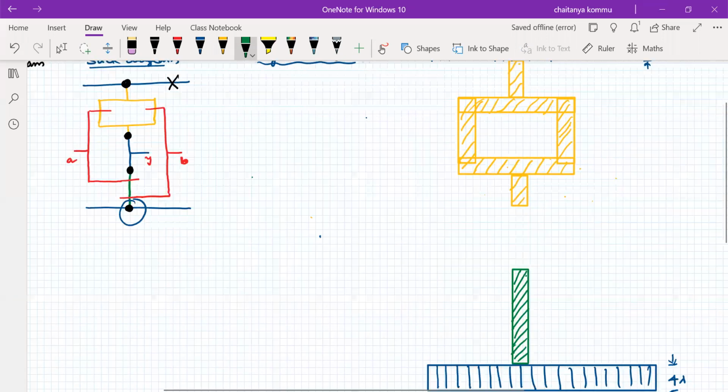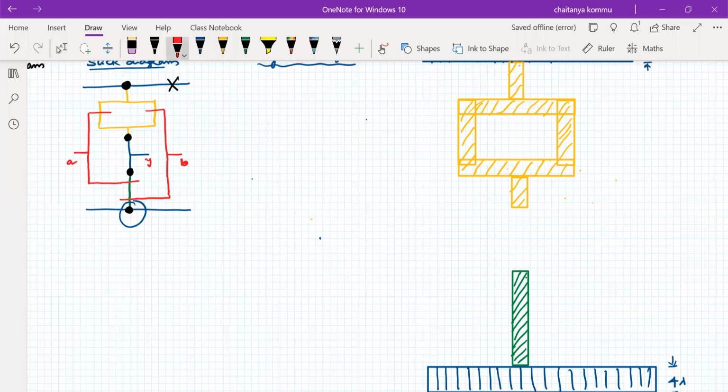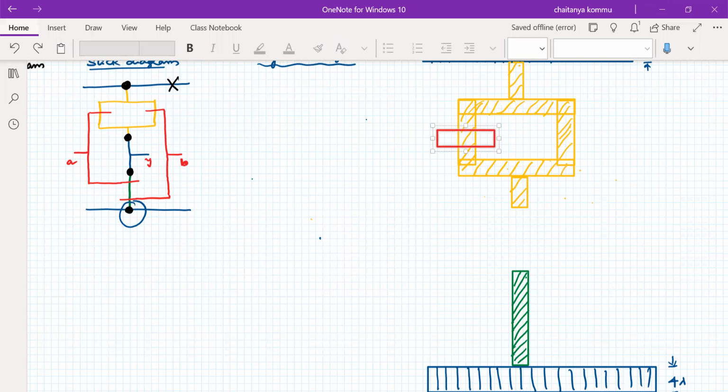So now polysilicons are required. One polysilicon is required here, a 2 lambda by 2 lambda polysilicon. Here also we should copy and paste it. It takes some time, but damn sure one question will come in your main examination. Similarly, I have to consider another.